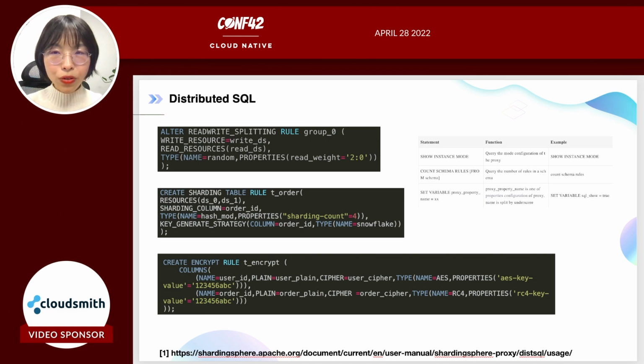But why do you want to use them? Because, as I said, your ShardingSphere plus your traditional DBMS work together and cooperate with each other to create a distributed database cluster or a distributed database.